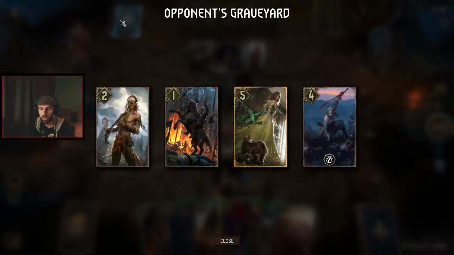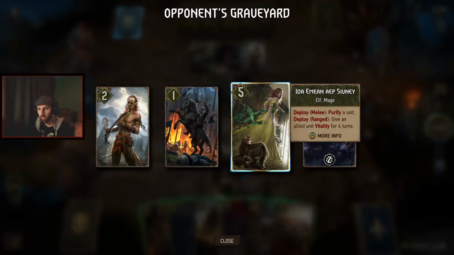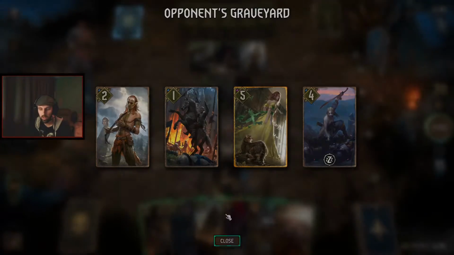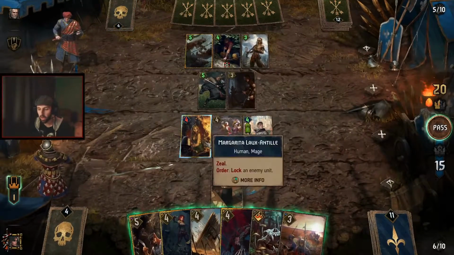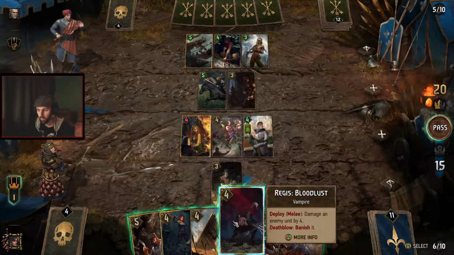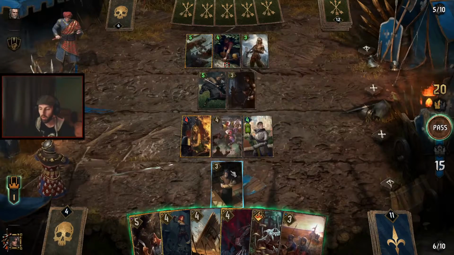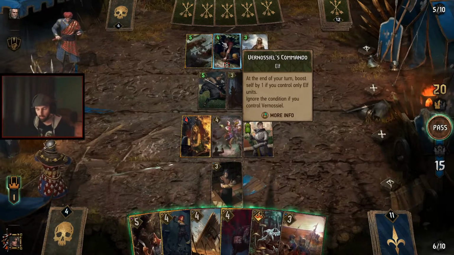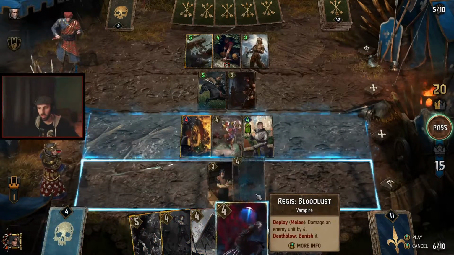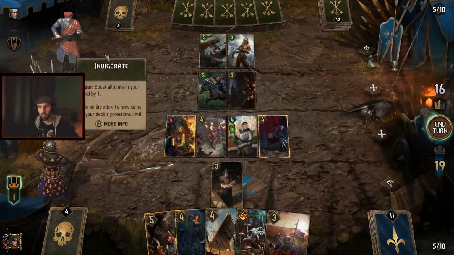So if we look in their graveyard, they have a Neophyte, which we killed a moment ago, Vanguard, Ida, and a Swordmaster. So 4 units, 4 cards in their graveyard. So if we play Regis Bloodlust, deploy on the melee row, damage an enemy unit by 4. This is at 4 power. So we will get the death blow. So we will banish it. So watch this. We kill it. Got death blow, we banished it.